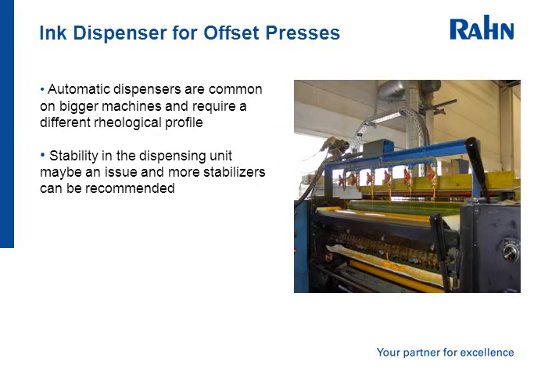Some of the larger, faster running presses have ink dispensers, and these require a totally different rheological profile than an ink duct. They have to flow, they have to be pumped. Equally true, if they have to be pumped or moved through pipes, then stability can be an issue, and often more stabilizers should be recommended to achieve this greater stability in the pumping of the ink to the press.